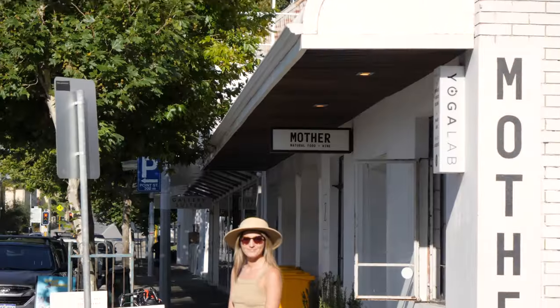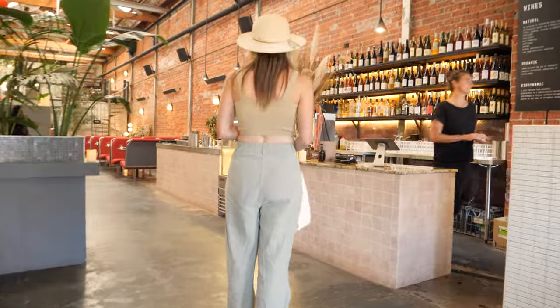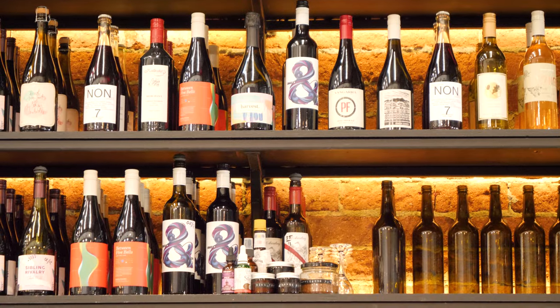We have decided to come to Mother, which is a vegan restaurant, and we're very excited. Their kitchen is open until nine o'clock so we have plenty of time. It is an all-natural, house-made, completely plant-based place — a restaurant with a little side store of natural products and an area with raw desserts. We've ordered arancini balls — really hard to find vegan — some garlicky red potatoes, and a big cauliflower dish. Arancini is exciting because the last place we had it vegan was in London. It's a cool industrial vibe in here.